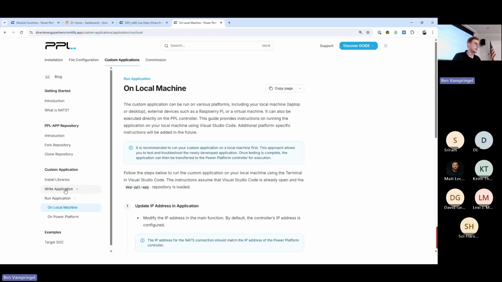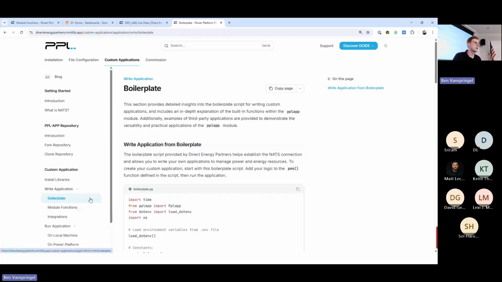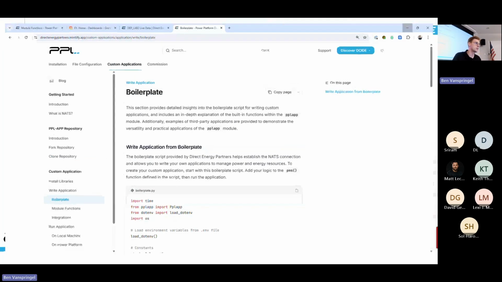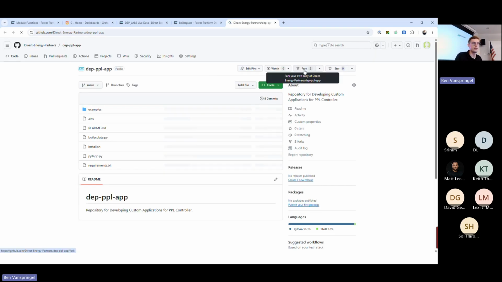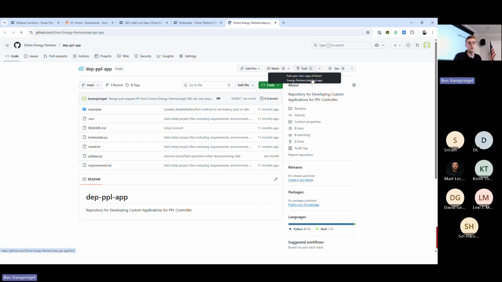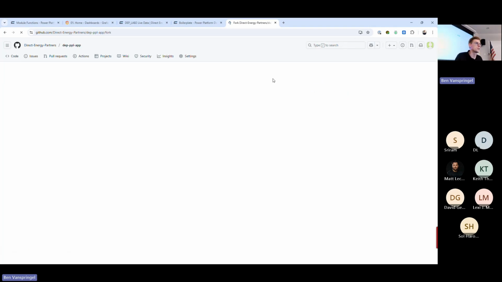Okay, let's get started. Again, we'll start from cloning the GitHub repo. So let me go to the publicly available GitHub repo that we've set up. Same thing here. We'll start with forking this repository, which means you'll create an exact copy of this repo into your own GitHub account. So what you want to do here is click fork repo.